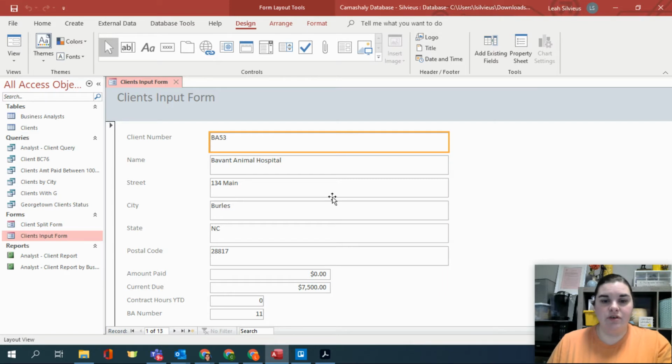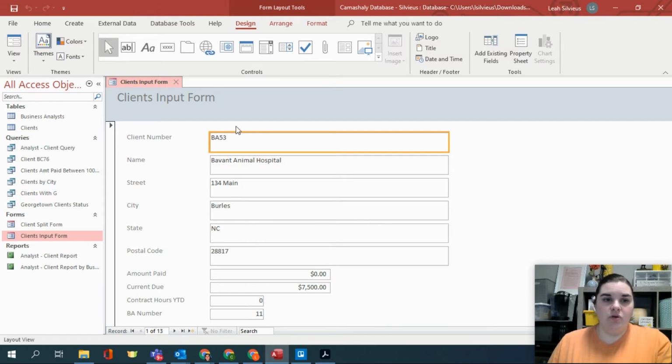On the design tab, you have the ability to adjust controls. We kind of got introduced to controls a little bit when we were creating the clients because we got to choose what type of control it was putting down, in this case a combo box. If you go over here under controls and hover over this one, it's called a combo box. The one with the check mark is called a checkbox. You can add an attachment, all those kinds of things. So you can have all these different controls in here, or you can just have a plain text box, which in this case, every one of these is currently a text box.